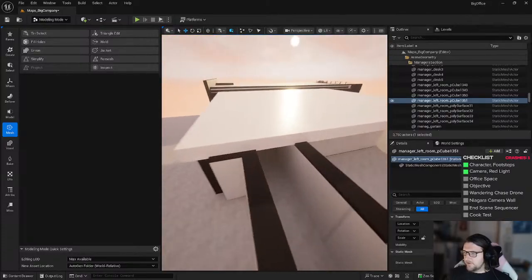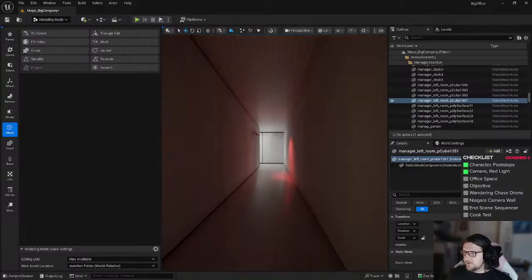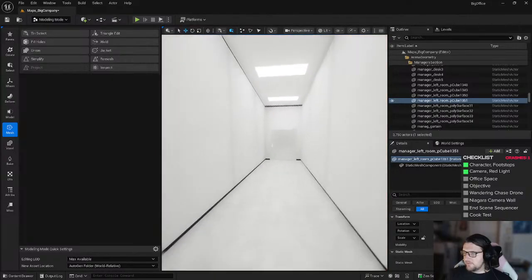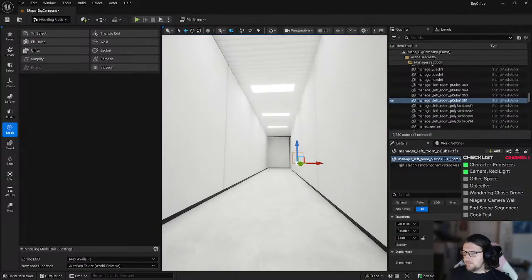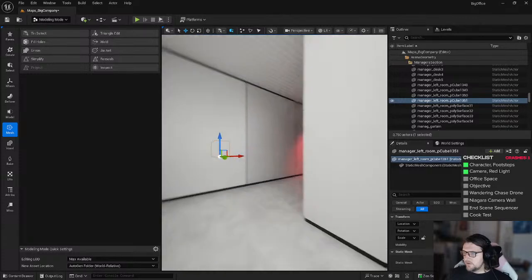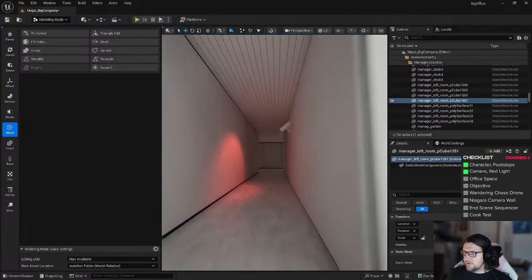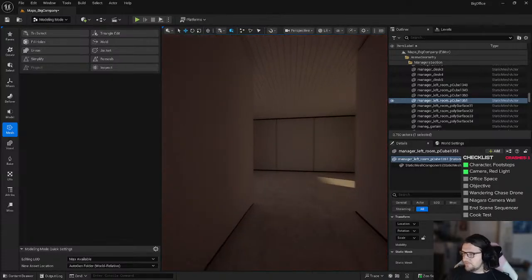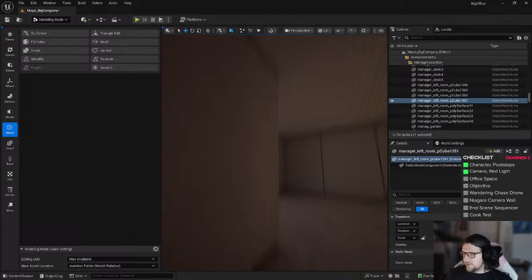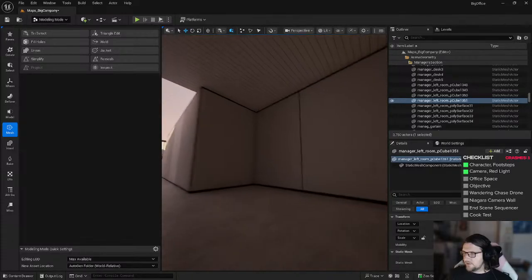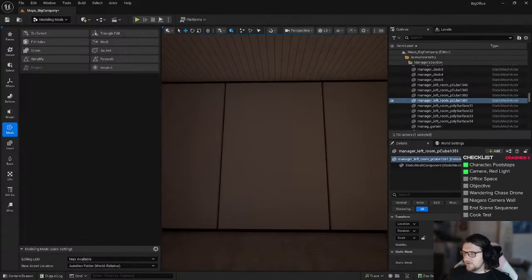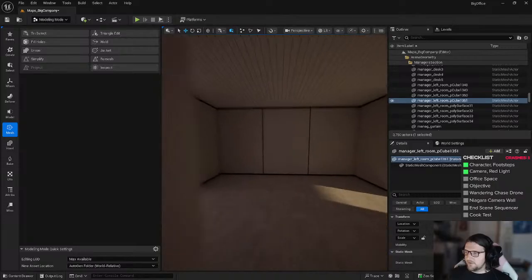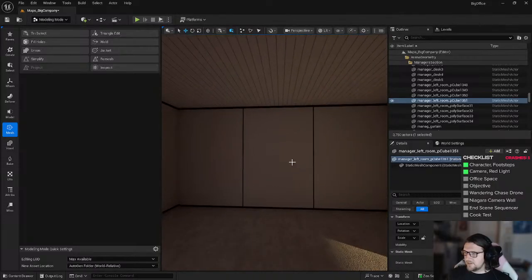I've started blocking out the level. So we've got our starting room over here. We walk down this corridor. We have our first camera. So if we get caught here, we die and we learn our lesson. And then we'll have our first door in this space, and our second door, or our main objective, will be here. So the moment you step through the first door, the first thing you see is the main objective.